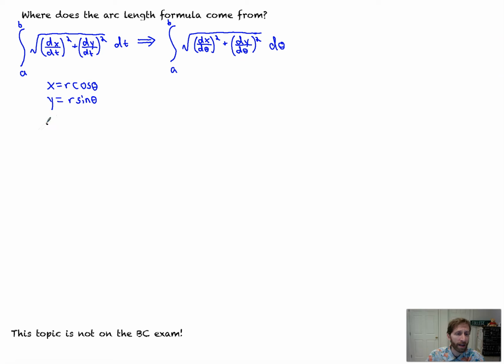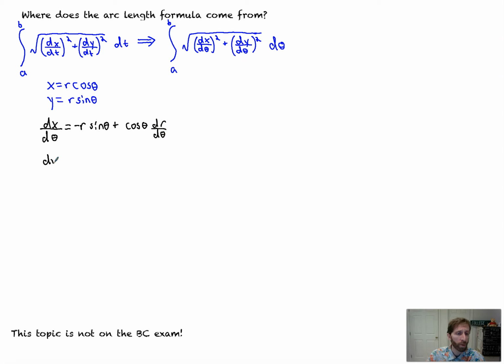So dx d theta, this is the way that we parameterize a polar curve. We take any function r, any polar function r, and we multiply by cosine theta to get x, multiply by sine theta to get y. Now if I take the derivative of x, that's first times the derivative of the second is minus sine theta, I'll stick the minus out there, plus the second times the derivative of the first, which is dr d theta.